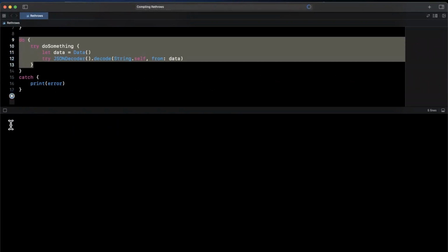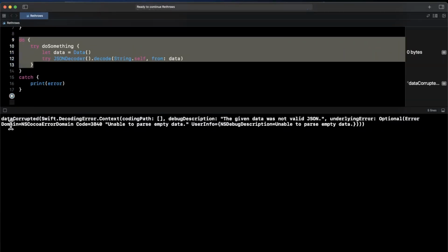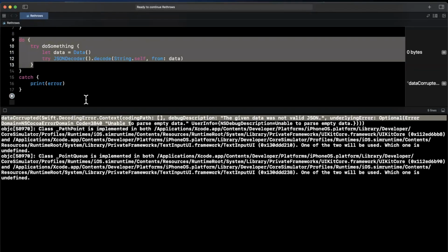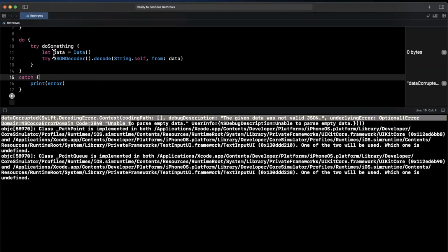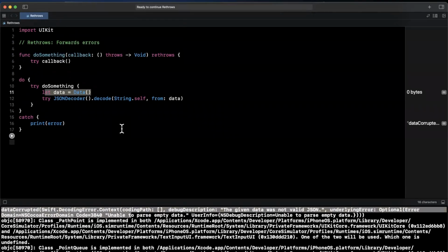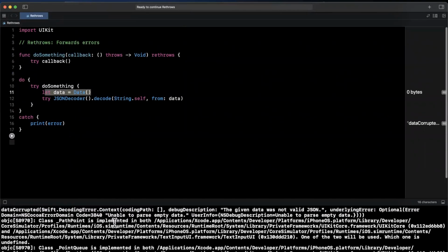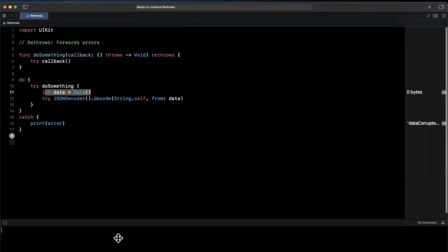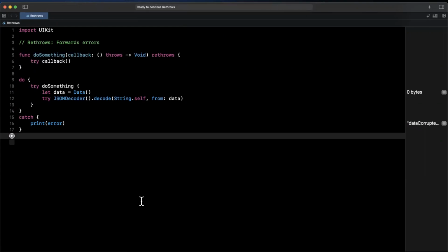So now if we go ahead and give this a run, we expect to see our error get dumped out here, which is of course a decoding error. It's not able to decode a string because we're passing in just some nonsense data. So that is the rethrows keyword in a nutshell. It's very simple in my experience, not very commonly used, perhaps common when you're writing SDKs and libraries, which the vast majority of people are not, but nevertheless, something good to know and pick up on along the way.